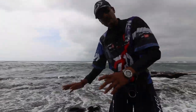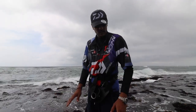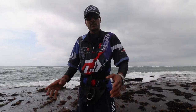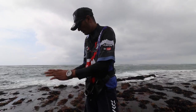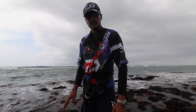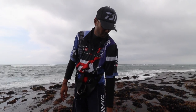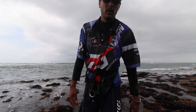Guys, you can have a look at the terrain where we're fishing. It's a lot of mussels, a lot of rock, very slippery. So take the necessary precautions and wear the right boots. Kingfisher offer a wide range of boots that you can use, perfect for this terrain. If you fall on those mussels, it's going to hurt you real bad. So if you can, wear something that covers your legs a bit, so if you do fall, it offers a little bit of protection and you don't get scarred too much or cut open.